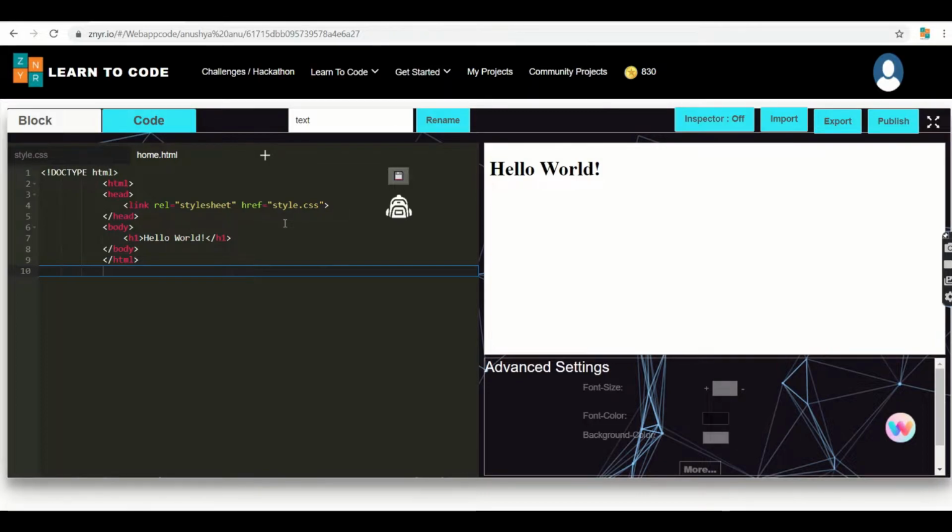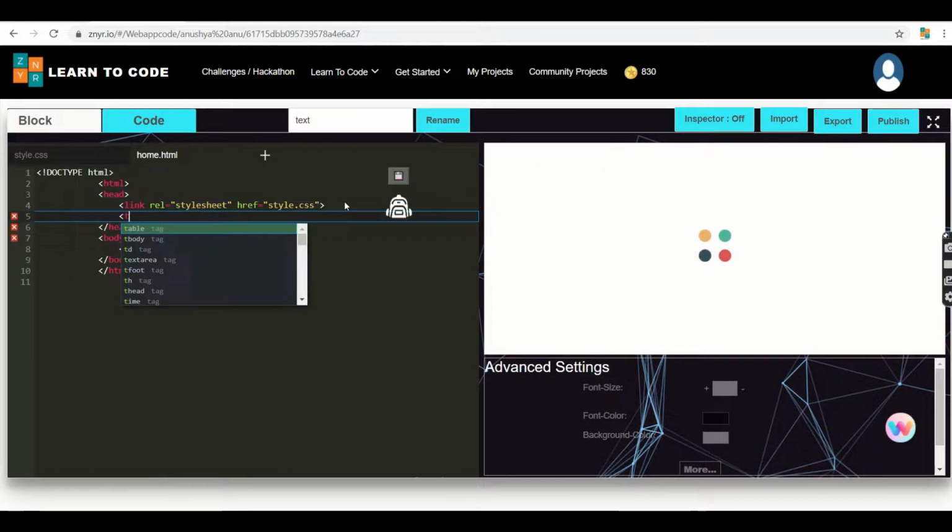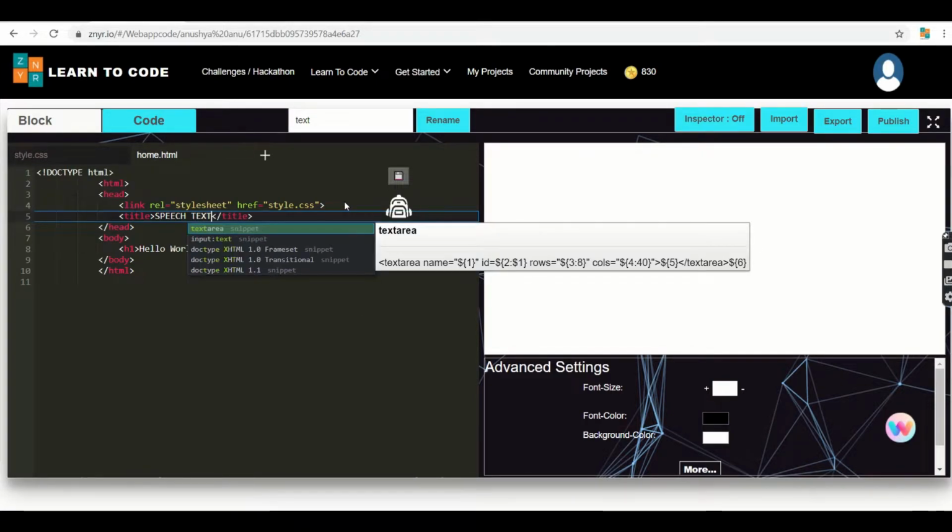On the coding part, I'm going to make my link stylesheet with href as style.css. Next, I'm going to create the title. Under the title, I'm writing speech text reader.